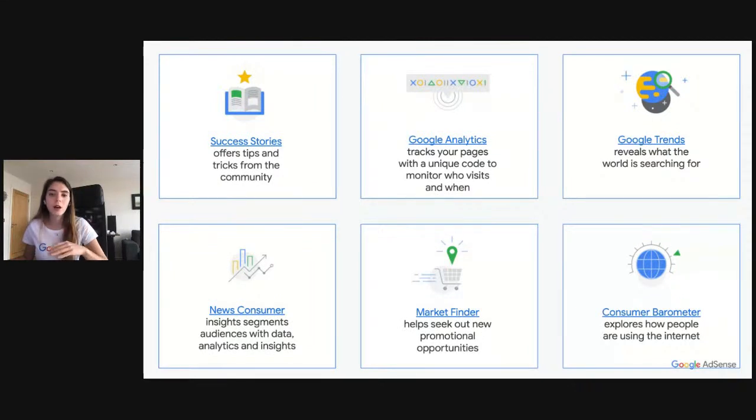So we will now dig into Google Analytics and Trends a bit more. But if you're a news customer, I really encourage you to go to Google News Consumer Insights. If you're interested in expanding to different markets, you can go to Market Finder and Consumer Barometer to see what people are exploring online. And if you want to hear other publishers and website owners and developers who successfully implemented these tips, you can read our success stories.